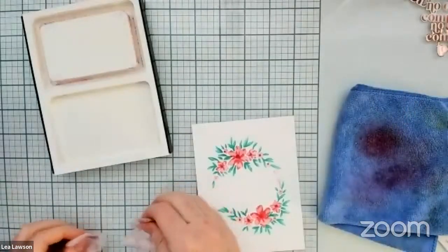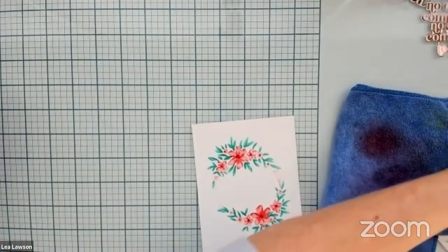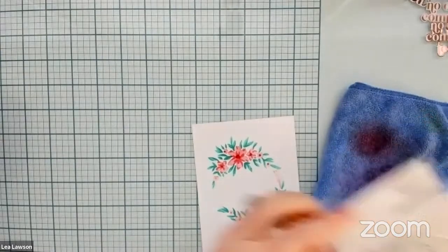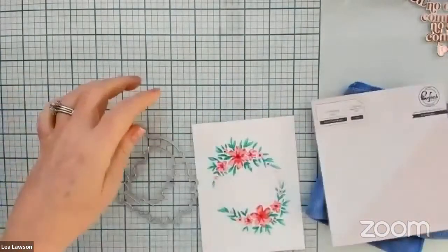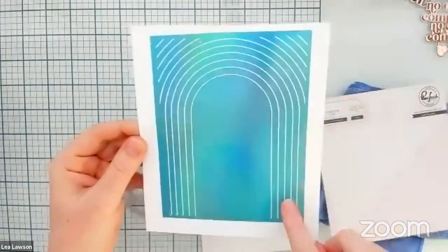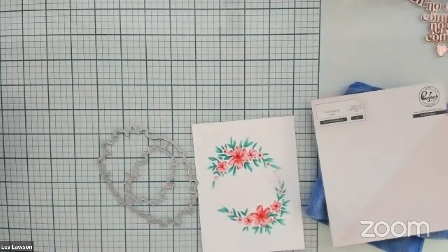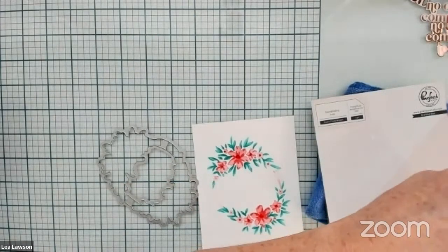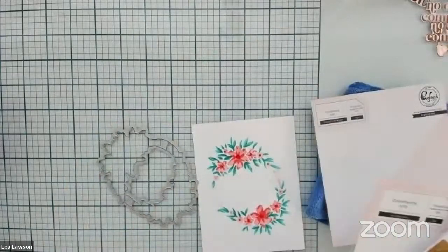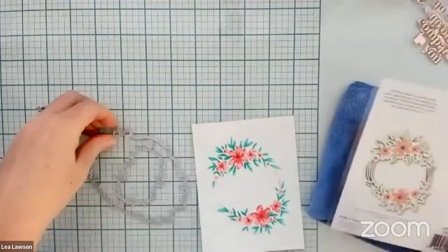Let's go ahead and put some stuff away. And let's get them cut out. I think I've got the die right here. And then I do actually think I'm going to end up using the solid arch foil piece that we foiled together today. So I need to grab its die as well because I want to cut out that middle piece. We're going to go ahead and do a little bit of die cutting here.